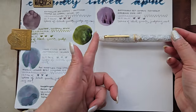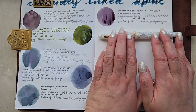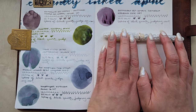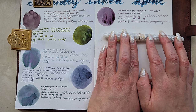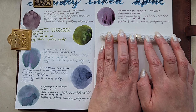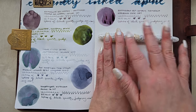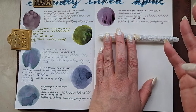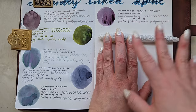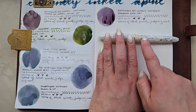Okay, so this is Birmingham Pen Company's Armadillo. I don't actually know if this is the color Armadillo comes in. From the videos and photographs I've seen, it does not seem to be that close, but I do really like it. So this pops with purples and grays and some greens, and it's a really interesting shade of ink, and I think really appropriate for April and April showers, and it's a really fun one to use in this extra fine nib.